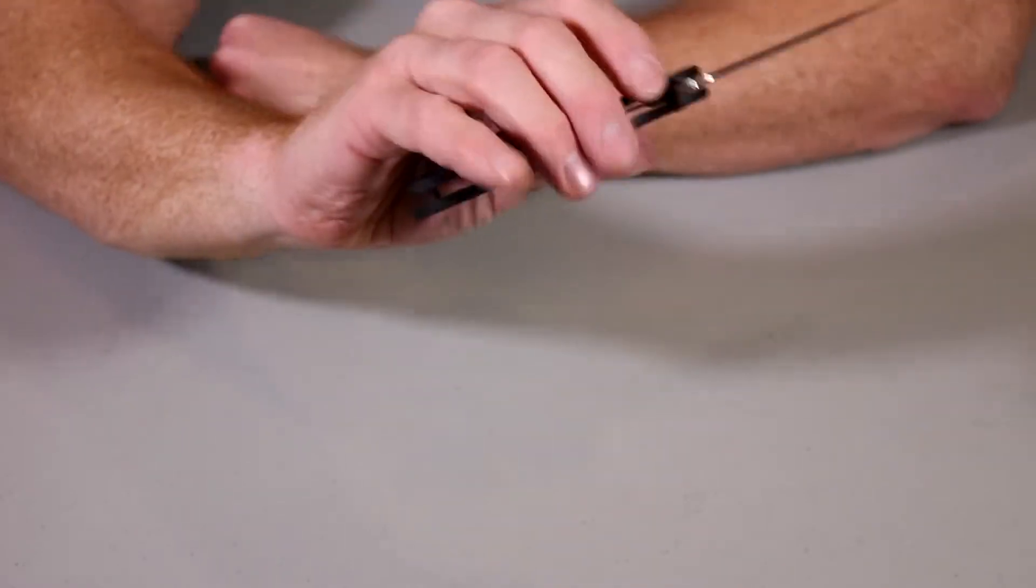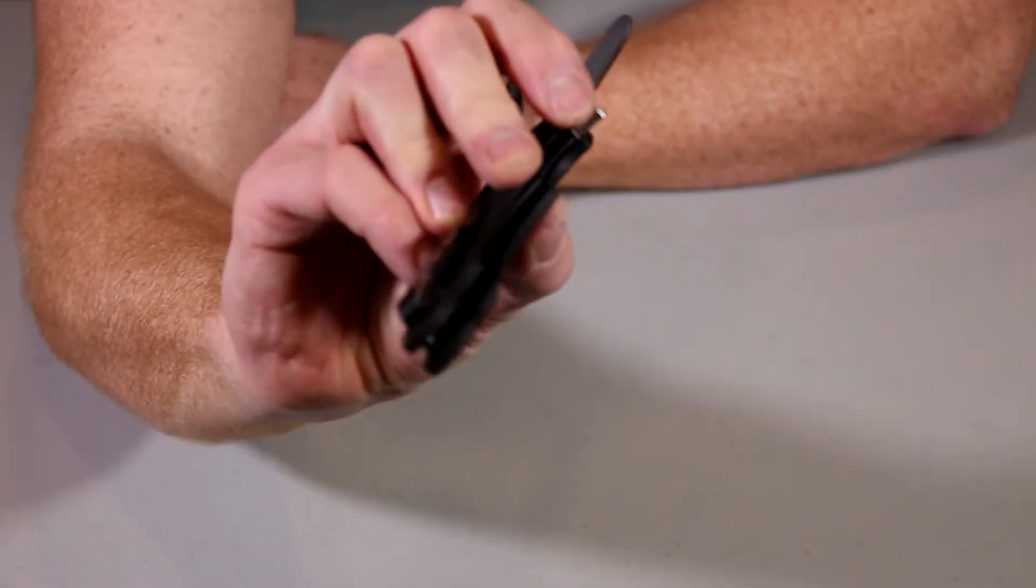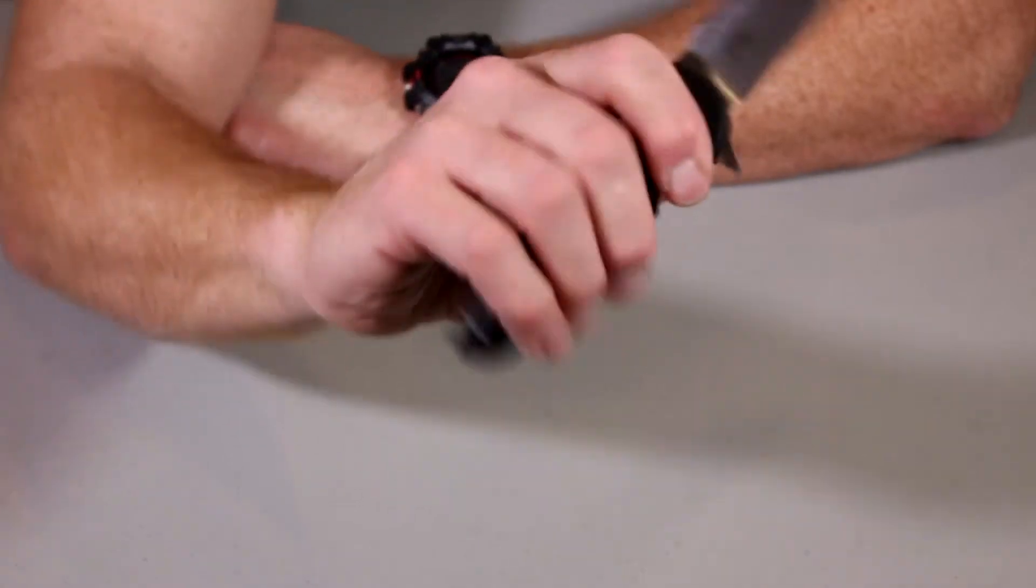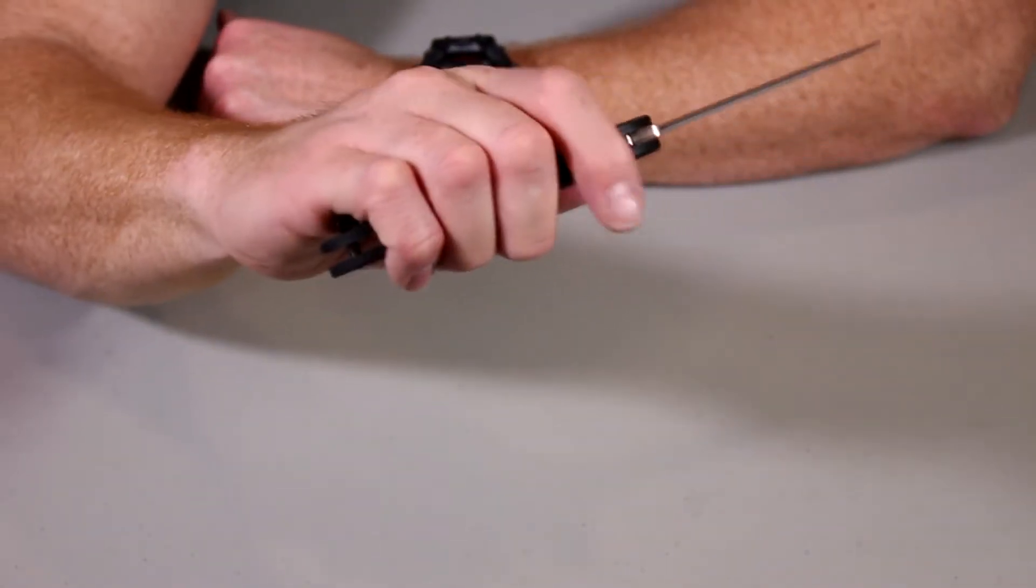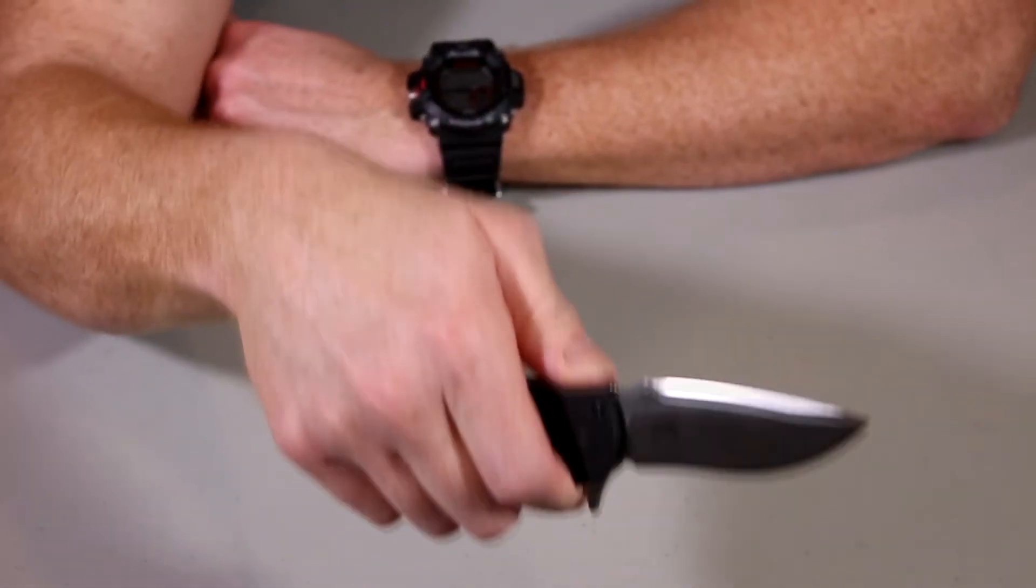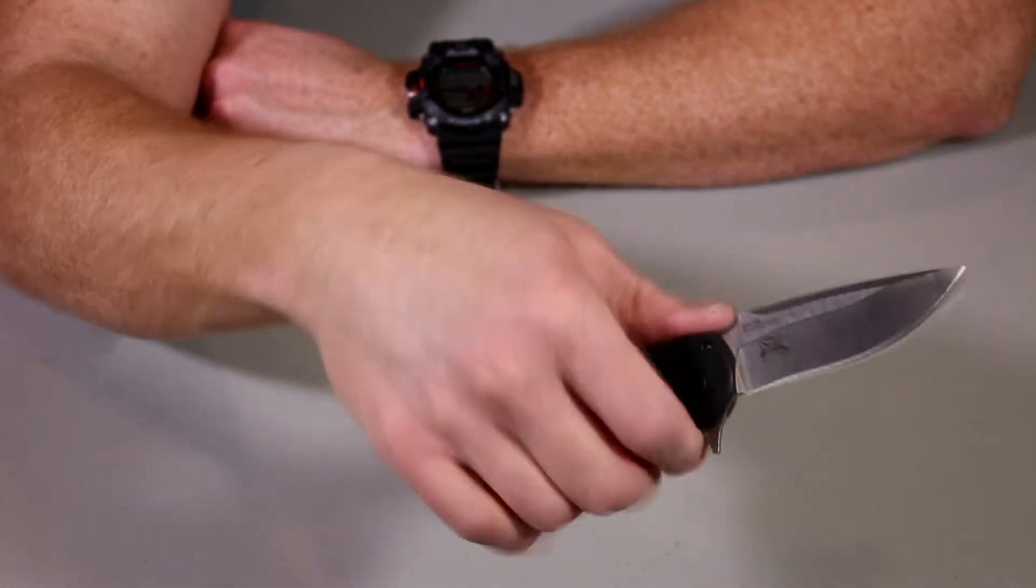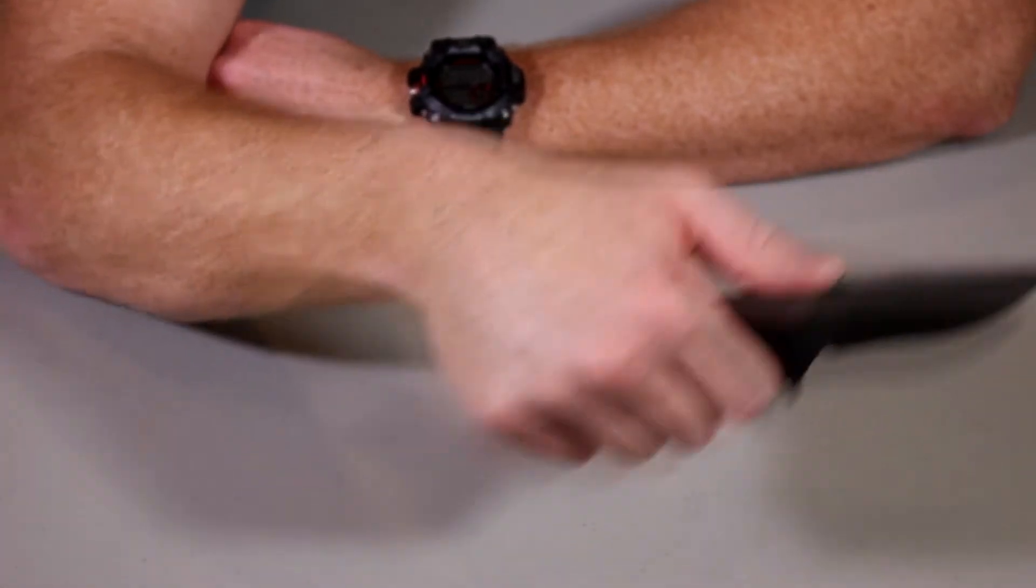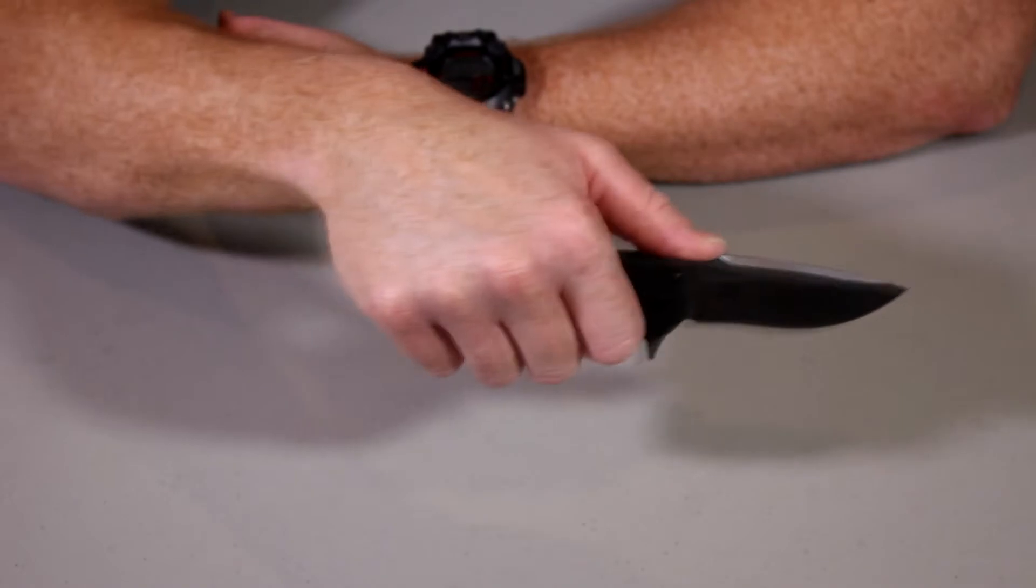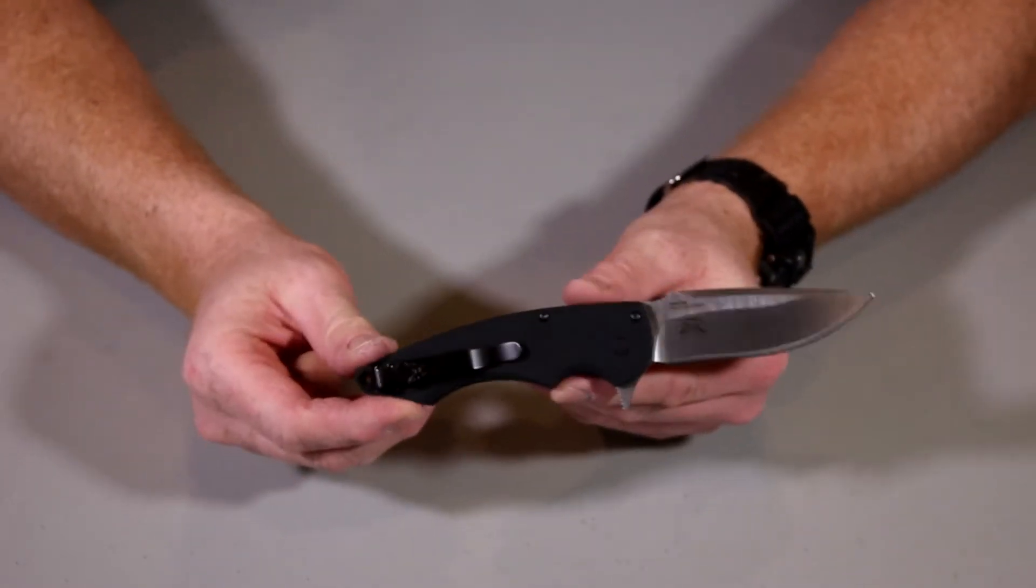It feels like you're going to have good control. There's gnarling on the back side. Or jimping on the back side of that stud. The studs. You can actually put this finger in there for friction. You can put the jimping there for your thumb. And then with your fingers. I feel like I would have very very good control of this knife doing any sort of cutting tasks.